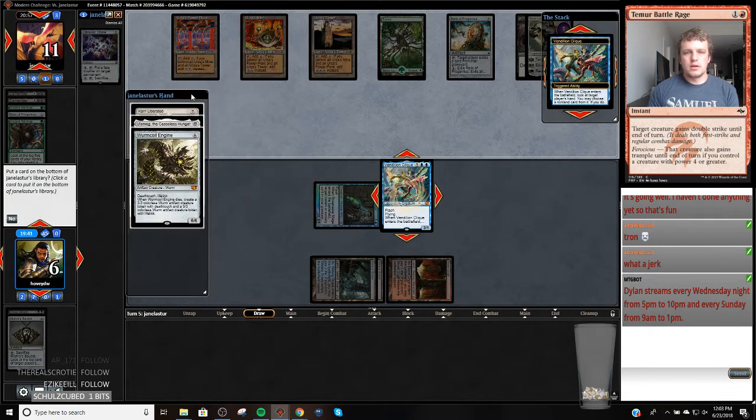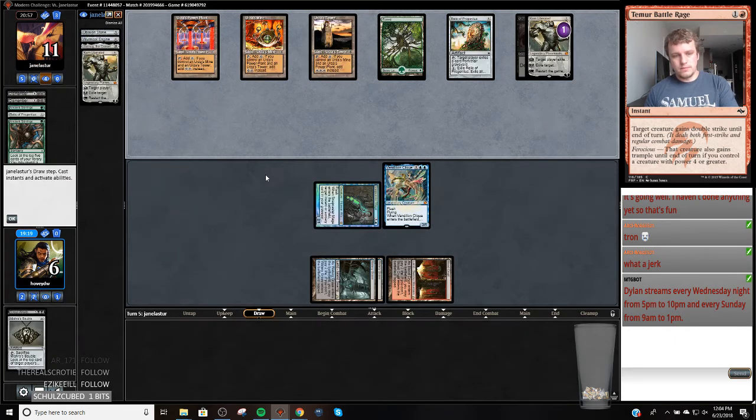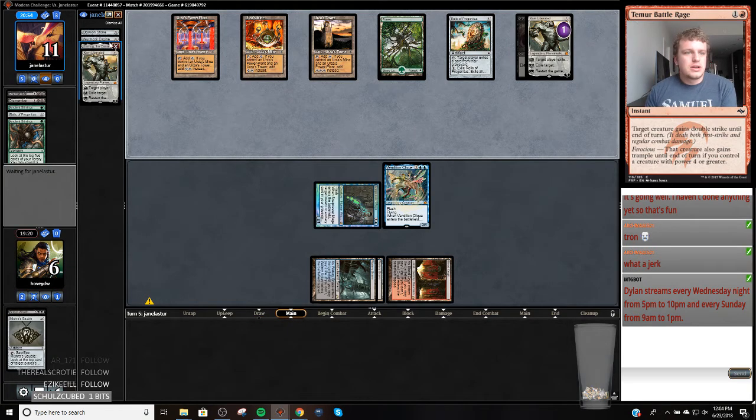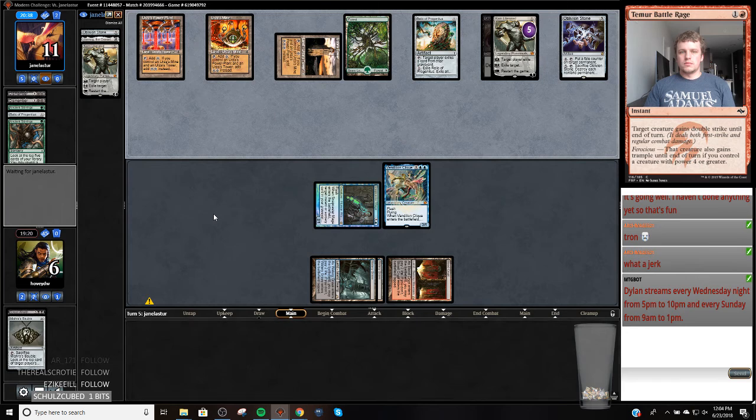Oh my god. Leave him with Ulamog. Jesus Christ. Let's just take the Wyrmcoil Engine and then pass. God, that's gross. So that's their hand. They can just pop the whole board. Or they can like go up, play another card, and go down. Okay.